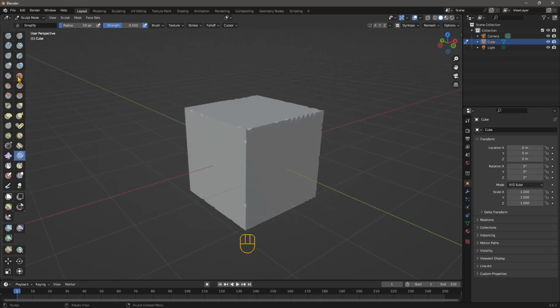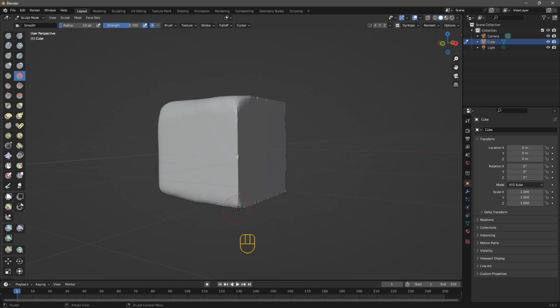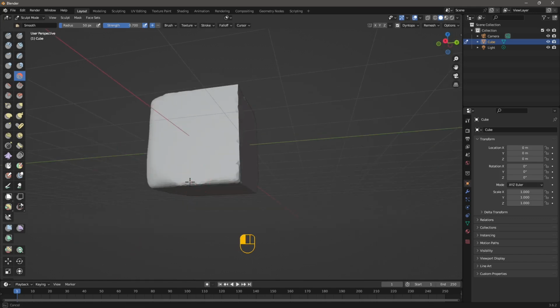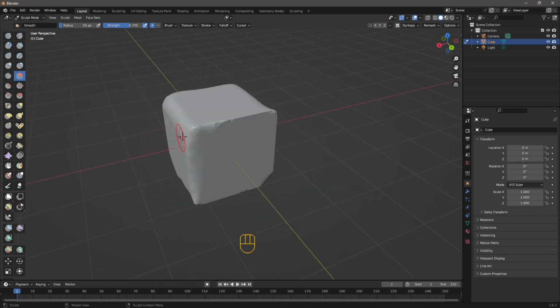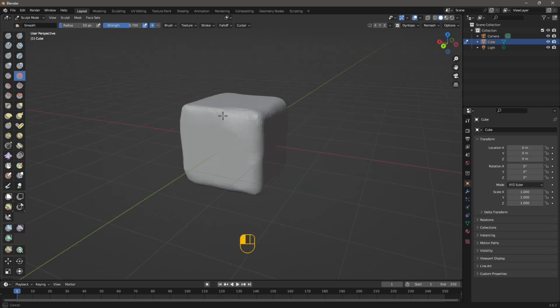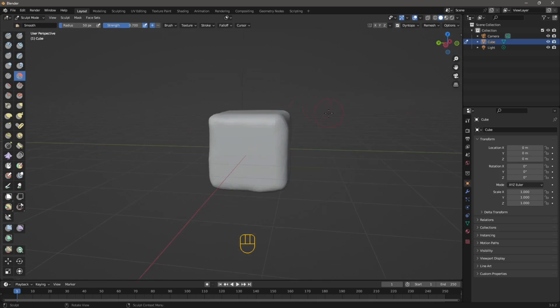So I probably would use a smooth brush to smooth this out so that this could become a rock, a cubic rock, or an ice cube, or a little bit of a rounded object of a particular material, which is not something too straight, but something more organic and soft. So there you go. And we can use this one now with the face sets.